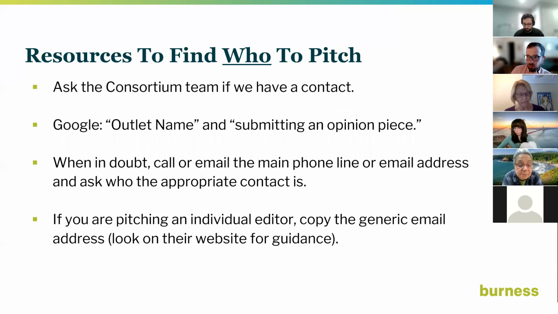If you're trying to figure out who to pitch, you've figured out, okay, I want to go to this newspaper, certainly reach out to all of us. We have databases that we can pull from. We can also Google, like this is often what we do when we don't have access to an outlet. I'll type in Sacramento Bee, op-ed editor, or submitting an op-ed, and just see what comes up. Usually there's something that will tell you how to do it on their website.